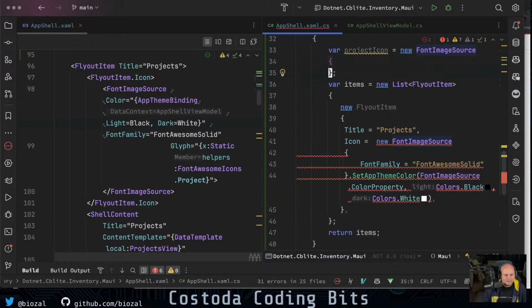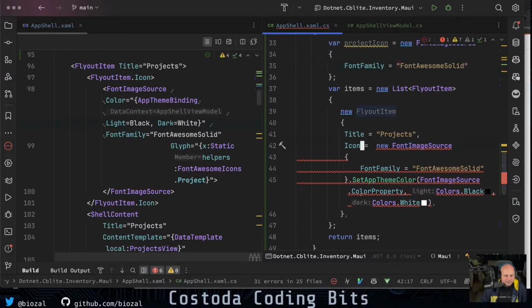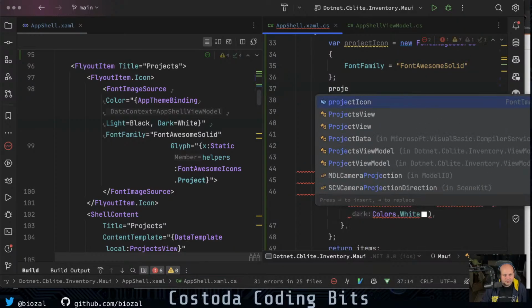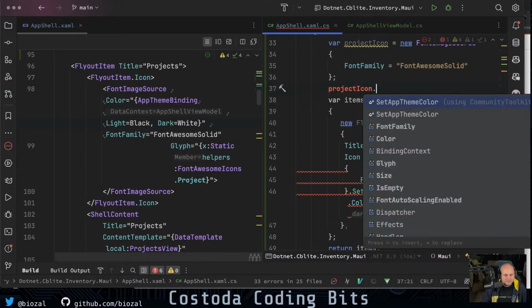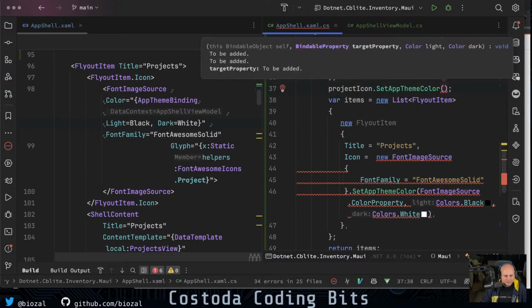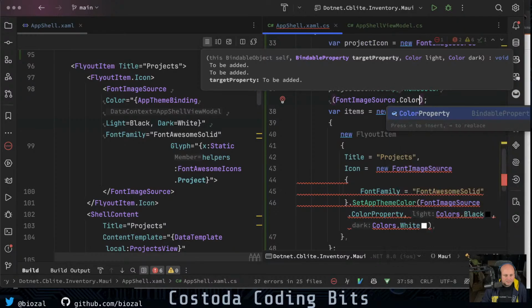All right, that seems right. And then what we need to do is say project, and then it's saying set app theme color to, we're saying font image source color property.